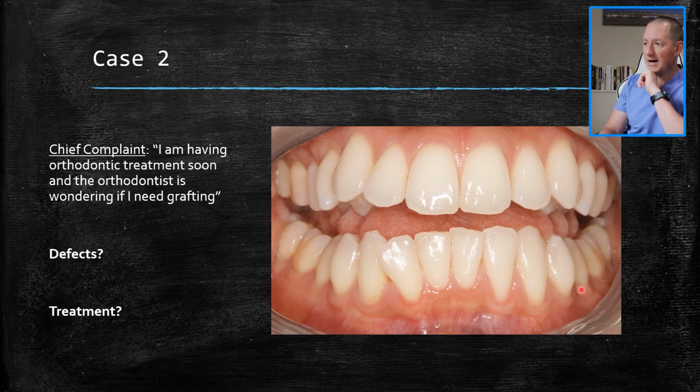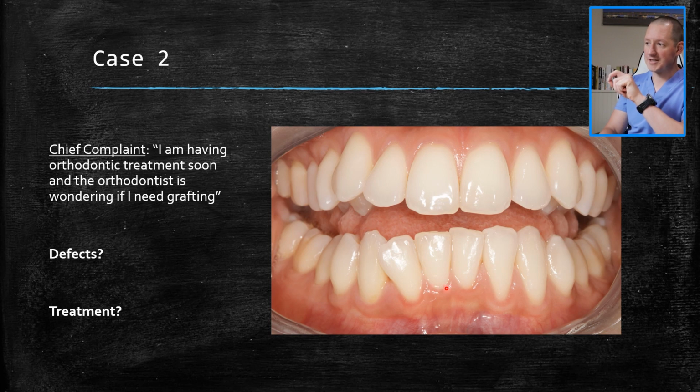But I come down here on the bottom, instantly what's jumping out at me is number 23. I've got a little bit of recession here. Okay, patient isn't too worried about it. She doesn't express any concerns. But what I'm seeing is recession and a lack of keratinized tissue all around these mandibular anterior teeth. I can appreciate that there's crowding. There's going to be a lot of orthodontic movement that's going to happen for this patient.